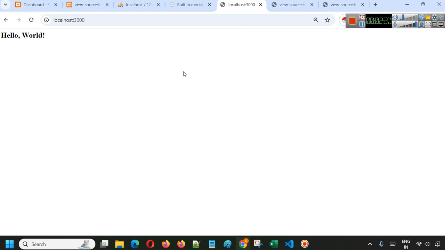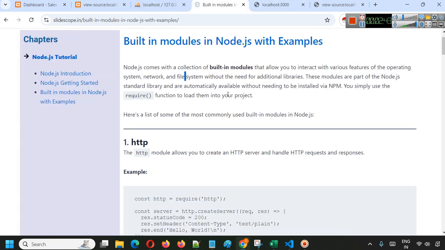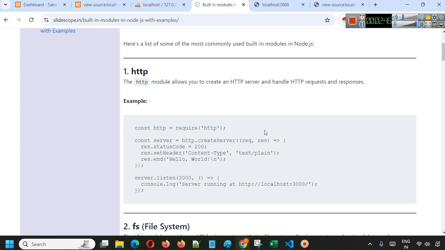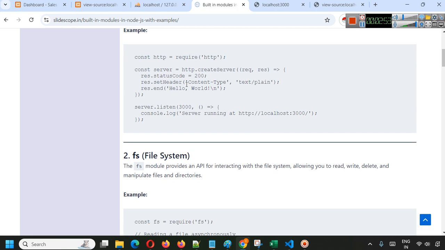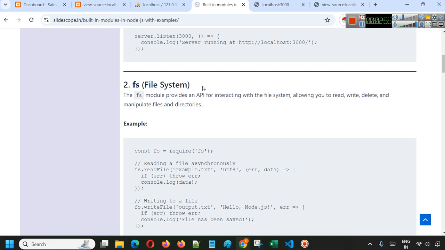You can see it is giving us the output. Here we are rerunning everything. Later you will also see how we can make changes and see them without stopping the execution and rerunning it. That is something we will deal with later, but let's see other built-in modules. All the code will be here, and I will share the link of this code so that you can copy this code, paste it in your file, and run it and test it from your end.